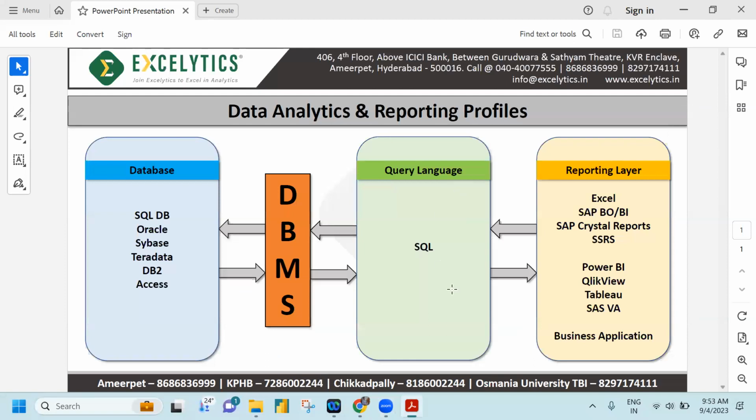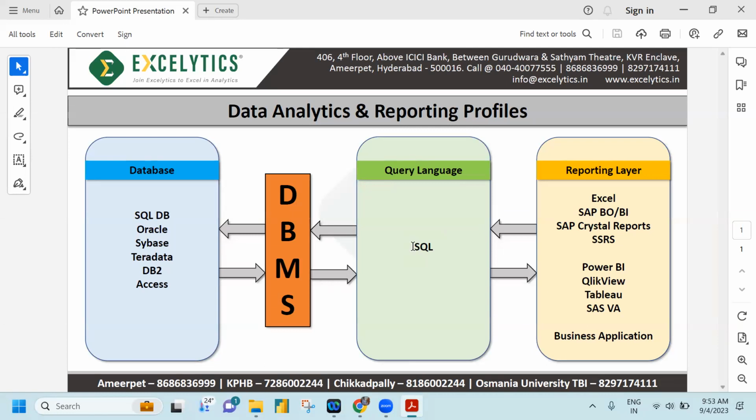Okay, so let's talk about what is Power BI, what is SQL, and how these can work together, or why one should learn SQL also, why not only Power BI? Most people have this confusion. There are roles available in the market called Power BI developer. Most of us think that if we learn Power BI, then we can become a Power BI developer with good packages, like freshers also getting around 4-5 lakh, 6 lakh also. Then most people get confused and say, okay, let me learn only Power BI.